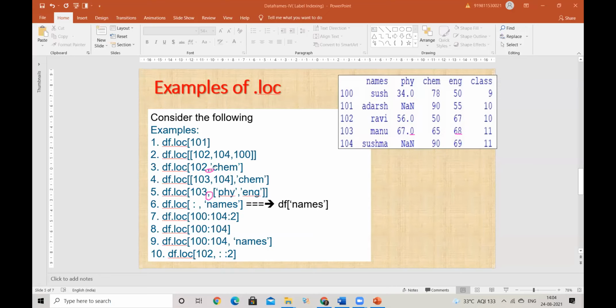Actually, what I've seen is that 103 is the row. First you reach the row and then the column. So when you give row and column together, you understand that to differentiate, a comma is put. But now you see there's a comma also, there's a colon also. This is the comma to differentiate between the row specification and the column specification.